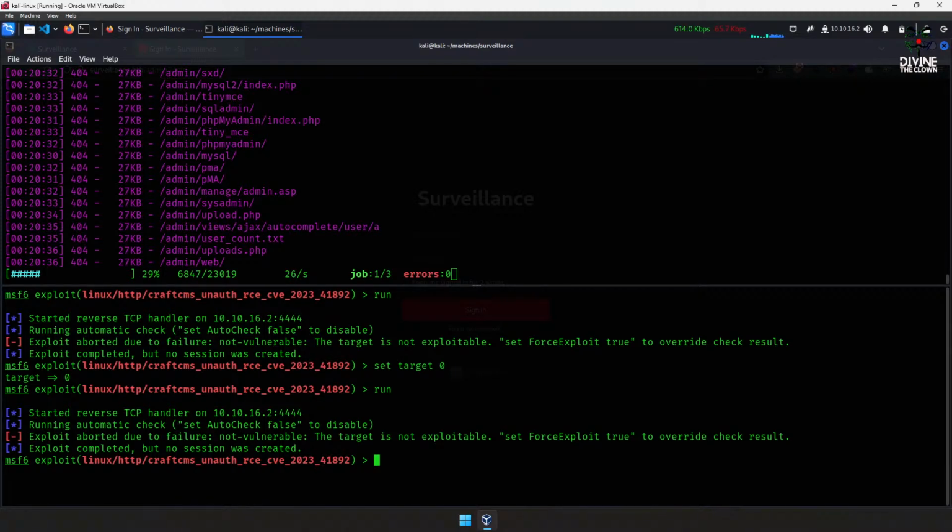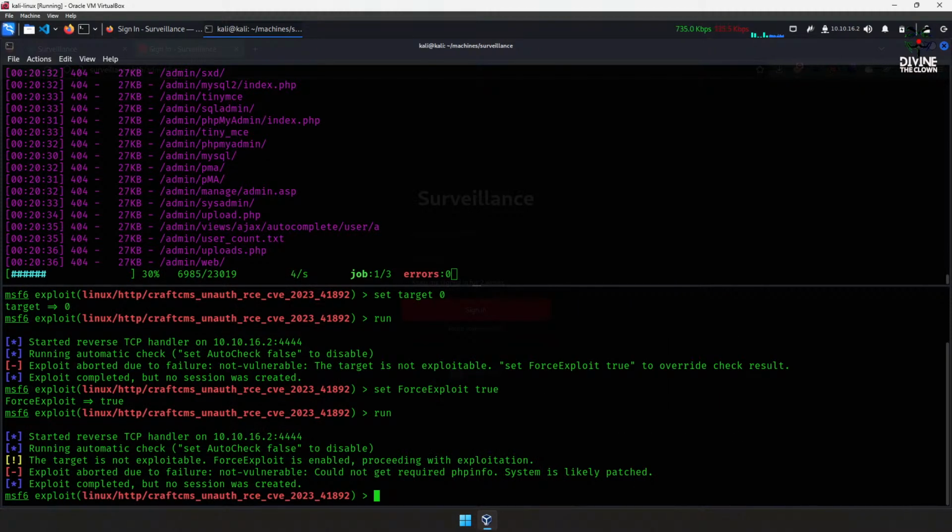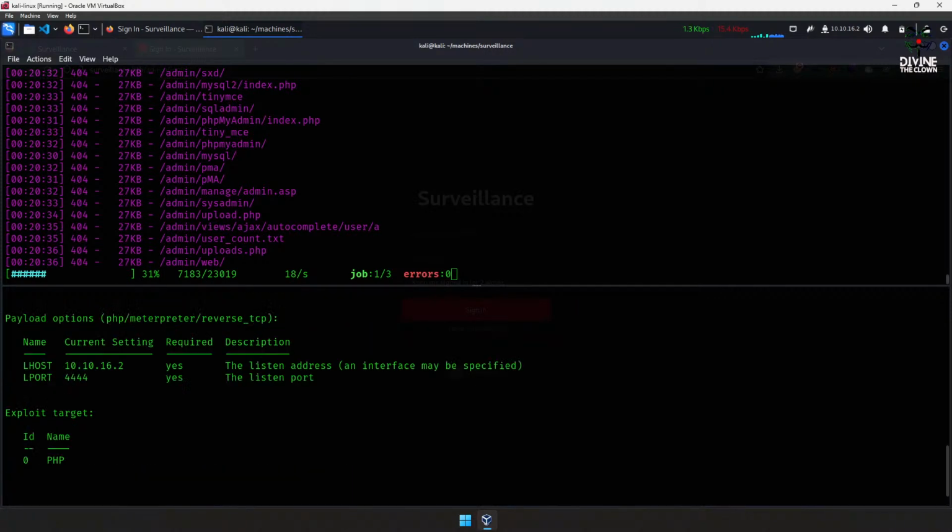Okay, let's check the options, or we can just directly copy this and paste. And if we run now, okay, target is not exploitable. Nice. So we can do this. Our host is there. Let's see what sort of things we can put into the options.